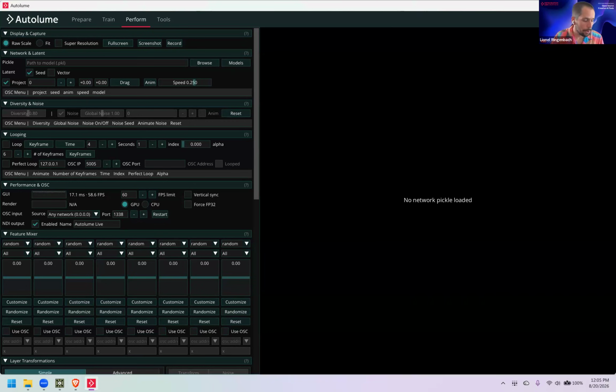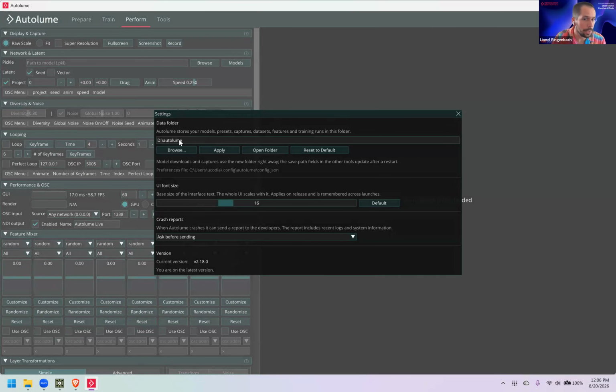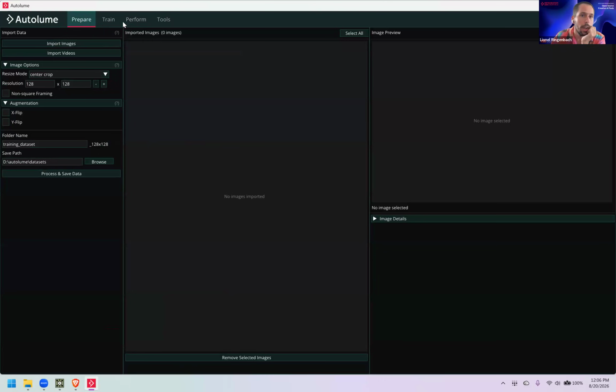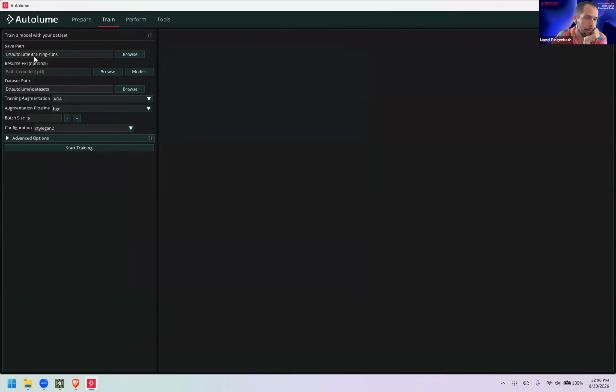And finally, I want to talk a little bit about Autolume data, because, as Michael demonstrated, we have a default data folder. I changed where it is because I use a shared drive, but normally it goes into your user folder and is named Autolume. We recommend always using this folder, so that when you use, for example, prepare or train, the path is set by default to the dataset or training runs folder, which makes the software so much easier to use.